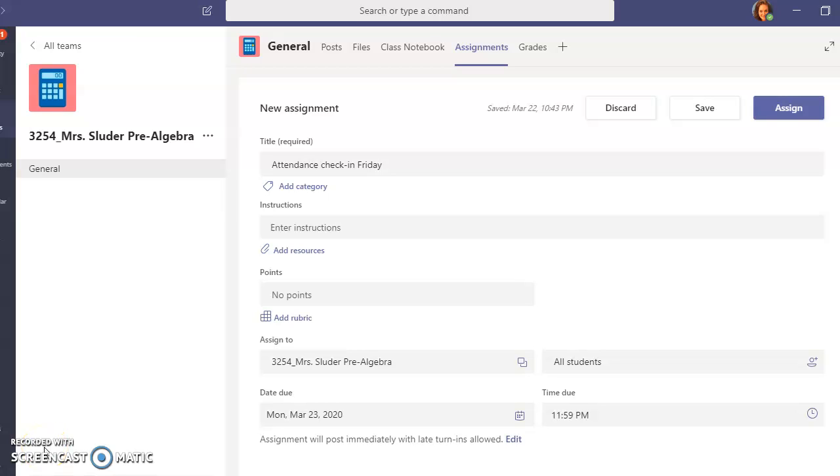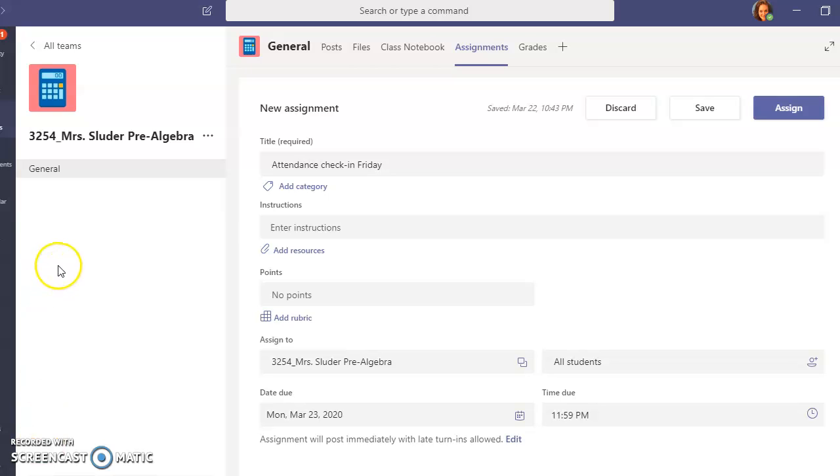Hey y'all, I just wanted to go through and make sure everybody was on the same page on how to create that attendance warm-up. I think it's important that students are able to log on and do a quick check-in each day so that you can get a timestamp of when they have accessed your Teams account. Here is just a quick way that I do it.